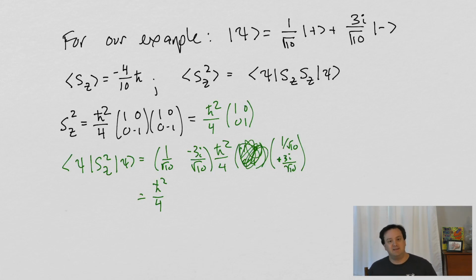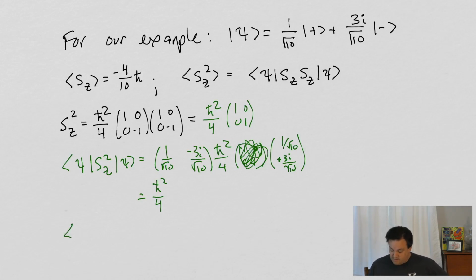Now, that's actually really interesting, right? So the expectation value of Sz squared, well, it actually seems like it's always going to be h bar squared over 4, right? Because if Sz squared is proportional to the identity, then that's that. Just maybe you remember that. I don't know. Anyway, this is what it is, okay?